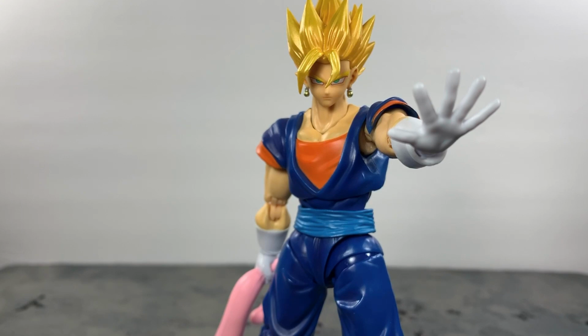With the way things have been going with them, of course, we all know they're probably going to release a 2.0 Vegito at some point, and yeah, I'll be getting that. But for right now, this will serve as more than just a placeholder. I'm going to have a lot of fun with this figure, and I think that you guys will as well. Just make sure to take care of it. Buy you some 3-in-1. Make sure to heat up those joints before removing certain parts, and these figures will last you for a long time.